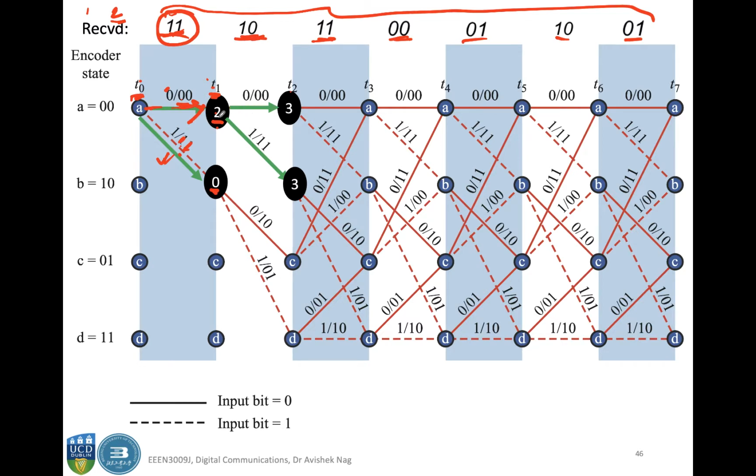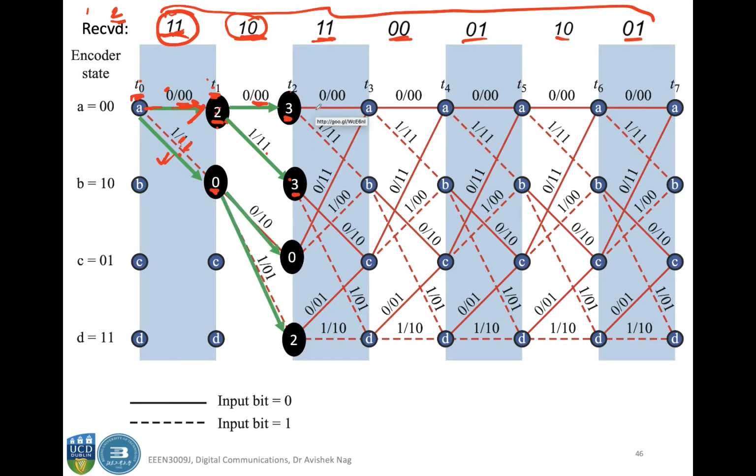Let's proceed one step more. If you had followed this path and gone to t2, from t1 to t2, here you have these 2 bits from the received code words. If you check only these 2 outputs, then the Hamming distance is 1. Previously it was 2, so 2 plus 1 is 3 here. So you are accumulating the Hamming distance. If you had taken this path, then the Hamming distance is also 1, between 1 0 and 1 1, so you would have accumulated one more point here, and you would end up with 3.